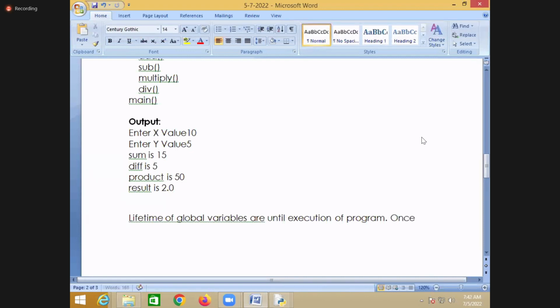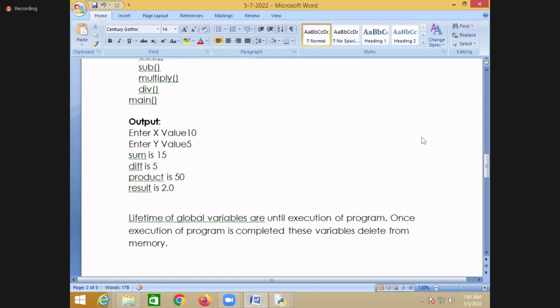Once execution of the program is completed, these variables are deleted from where?